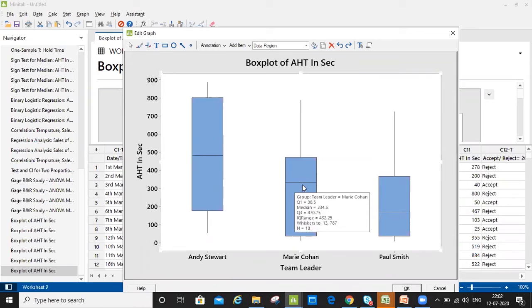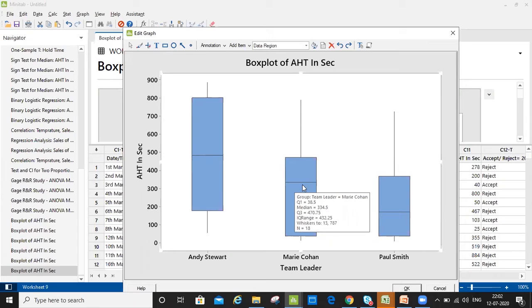You can prepare it by categories also. But Simar, just a question. We are considering AHT here. Obviously, as you said, many times we won't recognize whether lower is better or higher is better. If this was sales, though the variance for Andy is pretty high, in that case we would concentrate on Paul's, right?